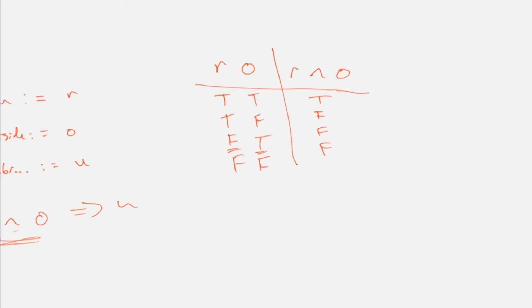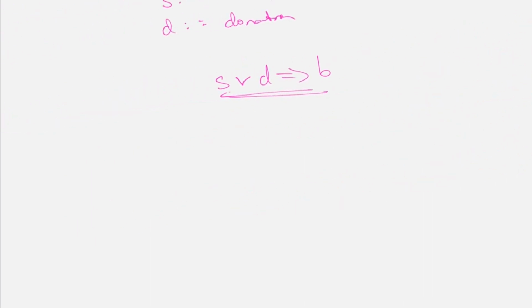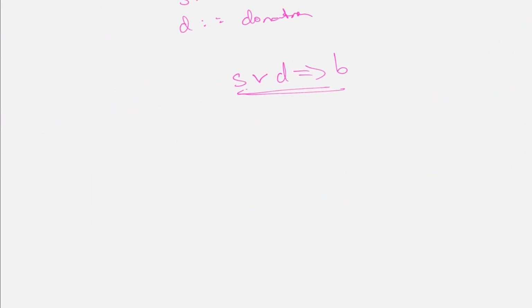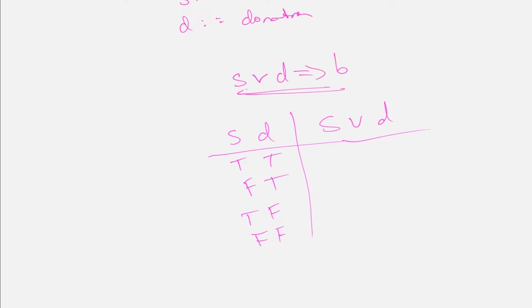We can also do this with the or over here. So we have the S and the D. We have true, true, false, false. There we go. And we have the sentence, which is S or D. Now, if S is true and D is true, which we have here, true, true, then or, the regular or, can be true.